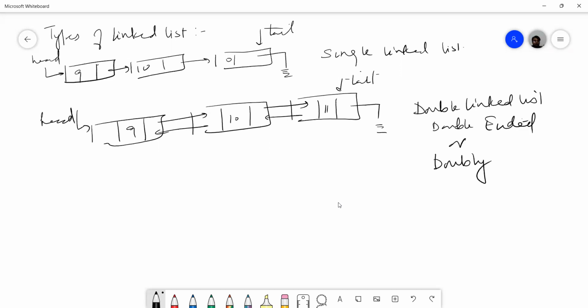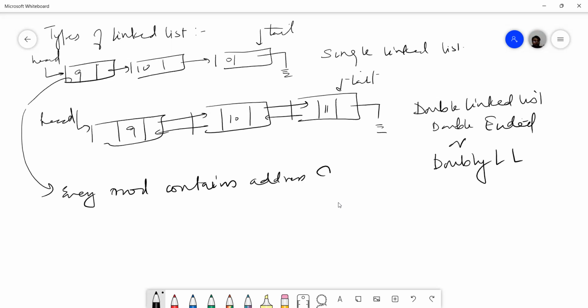Okay. Now in single linked list, every node contains address of next node only. It means, what does it mean?